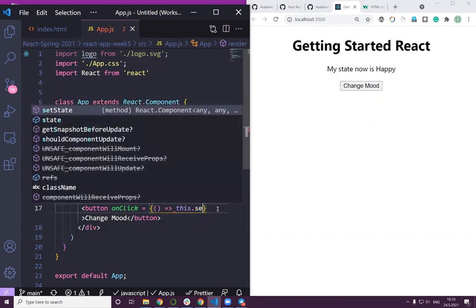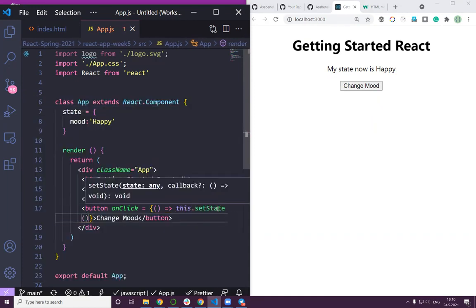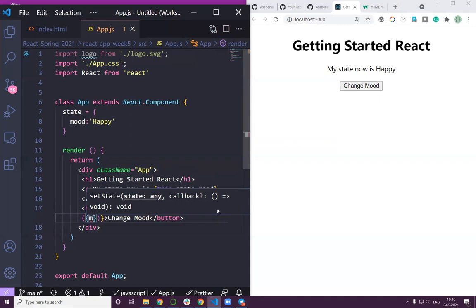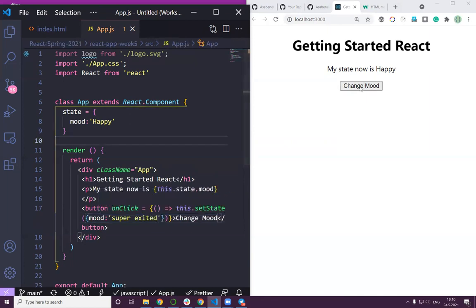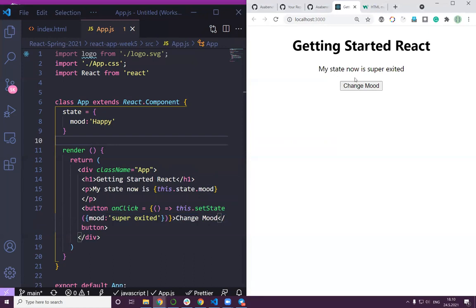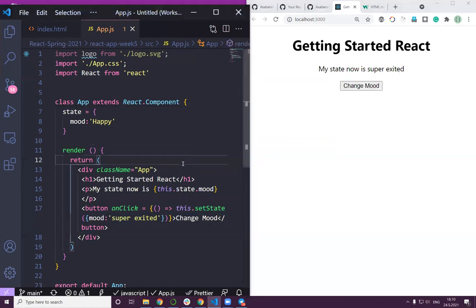This.setState, we have an object setState, and that changes the mood actually. And then we can say mood to be super excited even. Yeah, then if you change, my state, nice, super excited. Oh yeah, that's state.